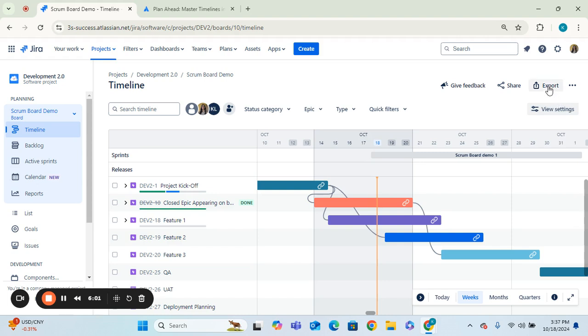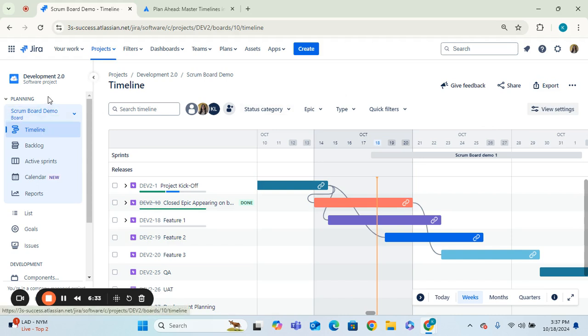The other thing that you can do is you can actually export this view. And so if you wanted to send the timeline and the progress that you made to the client, you can hit export, and you can either export this as a spreadsheet or as an image. I prefer the image. It's just really nice. You'll have to mess with the format with the spreadsheet, but just being able to attach an image to a report for your client or for senior leadership is super helpful if you're not going to be the one actually pulling up Jira and displaying it to them. So that's one thing that's really helpful with the timeline feature.